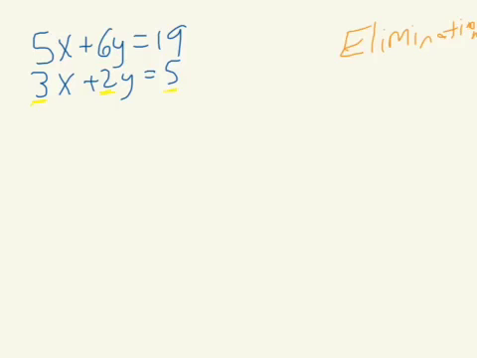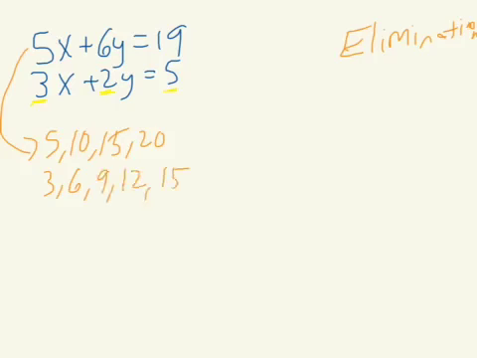So what you're looking at, it's very similar to the logic in finding a common denominator. In 3 and 5, what is the common denominator? What is the least common multiple? It would be like 15, right? Because if you did 3, it goes 3, 6, 9, 12, 15. With 5, here are the multiples of 5. With 3, here are the multiples. And we're looking for the least common one. And there we found it at 15. So I could multiply the top one by 3 and the bottom equation by 5, and they would have the same value. That's not bad. Multiplying by 5 and 3, let's see if we can do better.